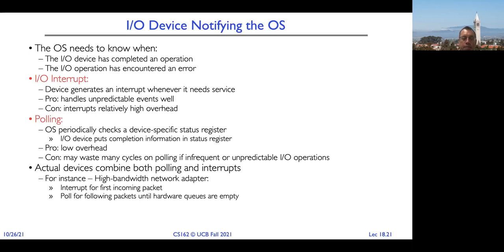The reason you poll is like in this example, when things happen extremely frequently. Once you get, for instance, a packet here, you get so many other packets one after another. You cannot afford to have a context switch per packet. When the overhead of context switching is larger than the time between the events, it's not worth doing context switching.